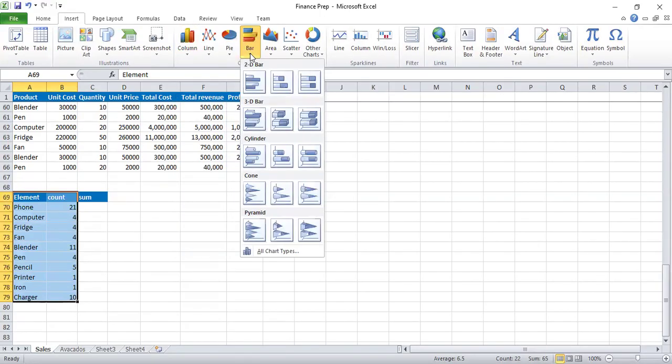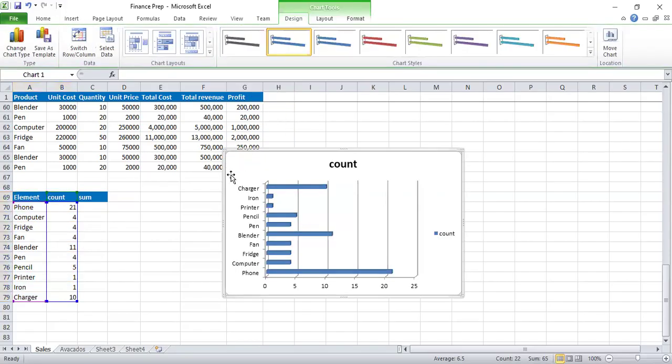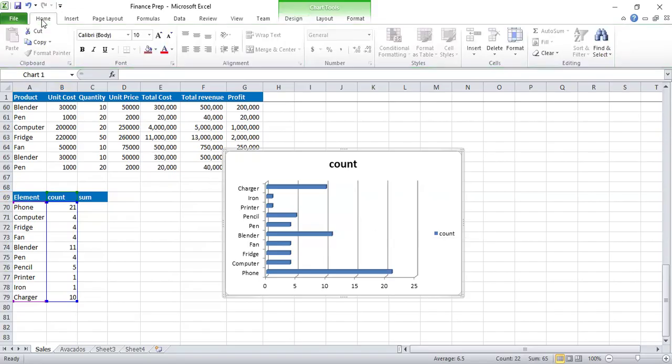Maybe we take a bar like this, and we tell our boss, yes, we organize it like this. This way we can decide to say, let's sort it.